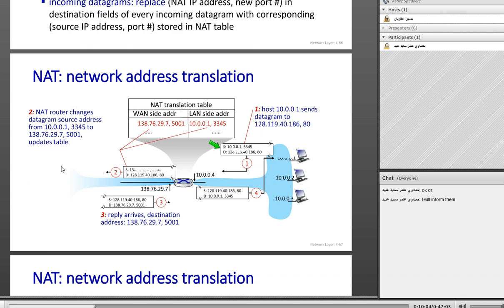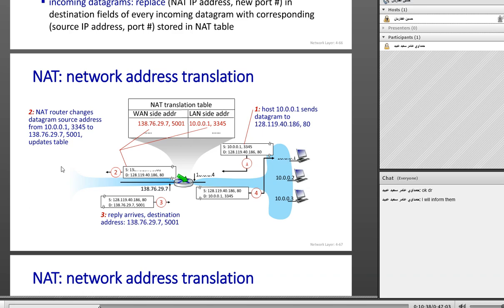So it sends a packet. Look at these addresses. The source address is 10.0.0.1 with port number 3345, and the destination is 128.119.40.186 with port number 80. My system sends this packet, and it will be received by the edge router.